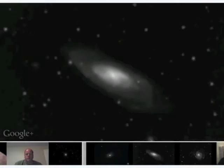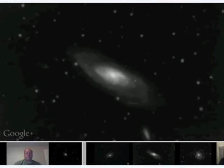And then Peter, what have you got there? So I've got M106, which is a beautiful galaxy. I think it's a barred spiral that's sort of tilted with some gravitational interaction with something else, and it looks like a floppy hat that the wind's blowing. Yeah, it does. I'm not sure if you can see it there. Yeah, it looks good. I can definitely see the bar in there. How long is your exposure on this? Let me zoom that out a little bit for you. Might be a bit clearer. But yeah, it's a stunning galaxy.